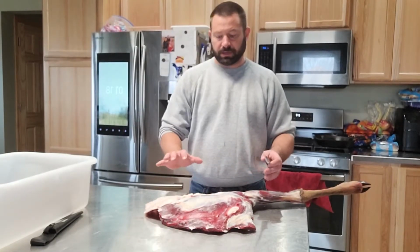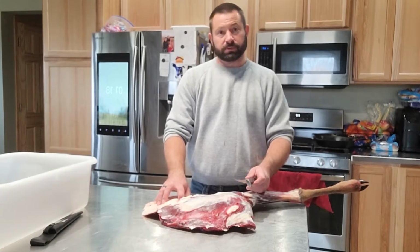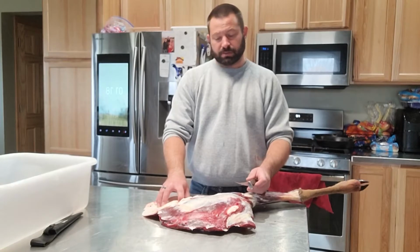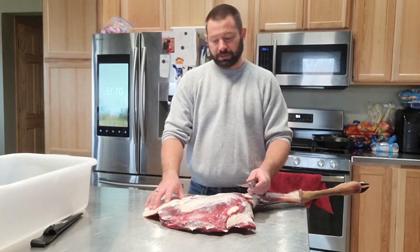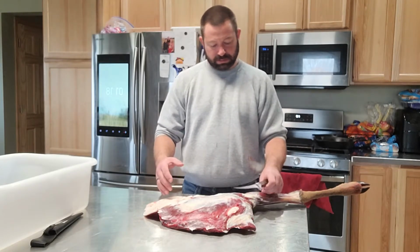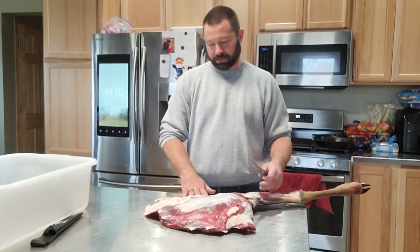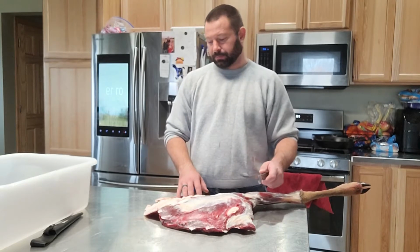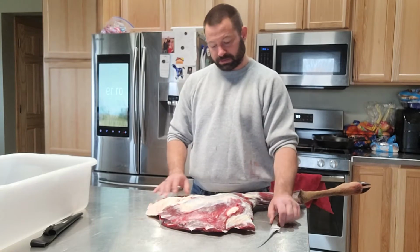Alright, so now I've got a front leg off of this deer, and I'm going to show you how I break this down. Same rules apply. All we're really trying to do is separate individual muscles so that we can clean them up, take the fat and the silver skin off of them. So the way they come off of the deer, there could be more or less of the rib meat on here. We're going to go through and kind of pull most of that off first, and we're going to pull some of the fat and silver skin off of this as well.